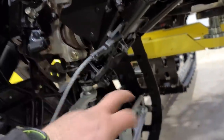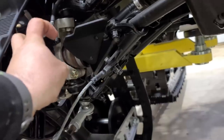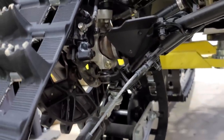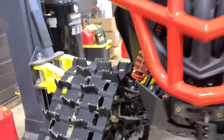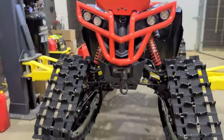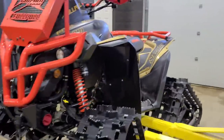This bracket stays attached to the track, so that just stays with the track. I just zip tie them in place to keep it all together, and that's what makes it so easy to change over in the spring and fall, versus the first time you do it, you're setting all that up. It would probably take you 2 hours, but once you got it all set up, it takes you maybe 40 minutes, maybe 10 minutes a corner.